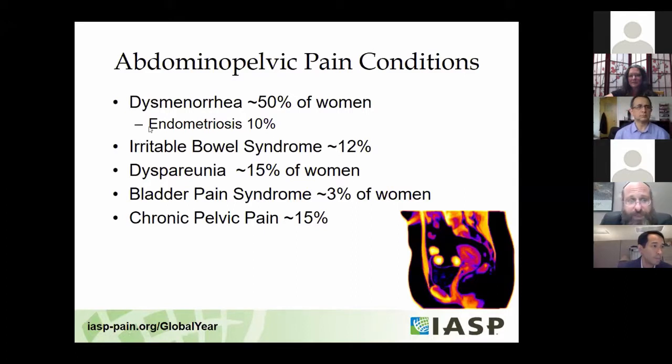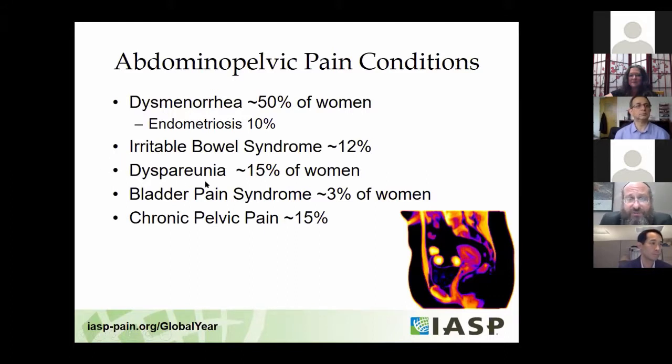For example, irritable bowel syndrome, it might affect as much as 1 in 6 in the general population, maybe as much as 25 to 30% of people with menstrual pain. So when in irritable bowel syndrome, you might have women that have a bowel pain on their period, but once it starts to occur beyond menses, then you start to think, well, maybe a person has irritable bowel syndrome. Another common comorbidity, which is a chronic pelvic pain condition, is dyspareunia, also known as painful sex.